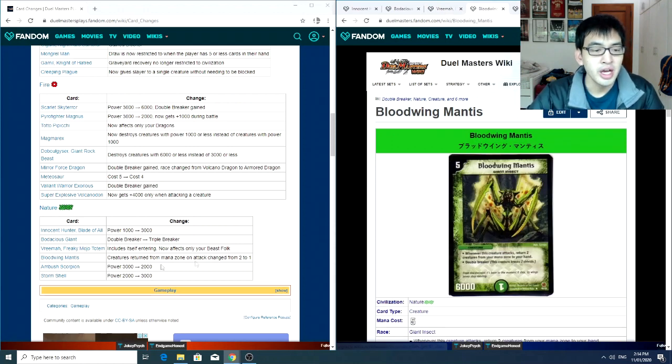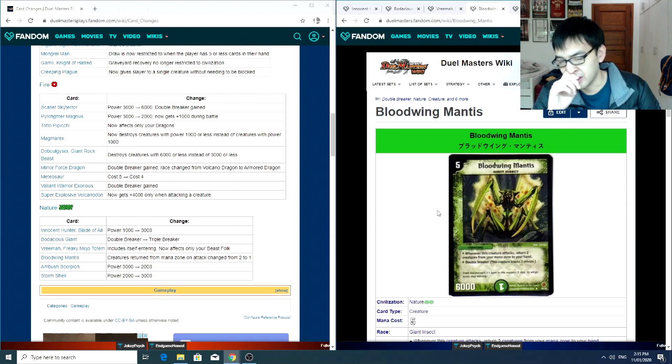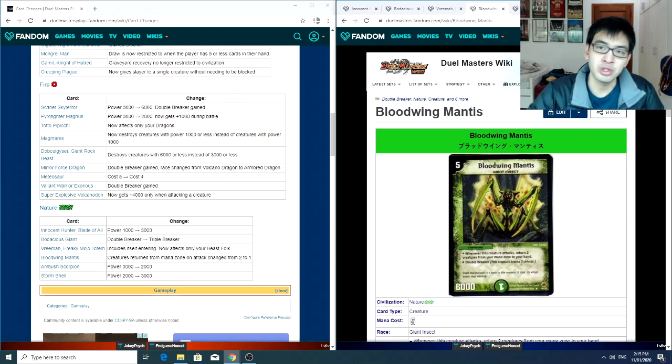Bloodwing Mantis. Creatures returned from the mana zone on attack are changed from 2 to 1. So previously you had to return 2 creatures from the mana zone to your hand, now you have to only return 1. I don't think Bloodwing Mantis is particularly good anyway. I feel like you're just better off playing some Beast Folk guys like Barkwhip or Fighter Dualfang or something. So yeah, positive change, albeit inconsequential.